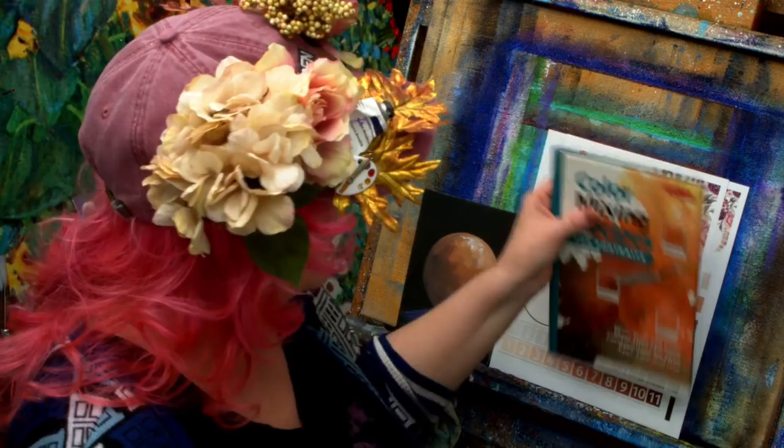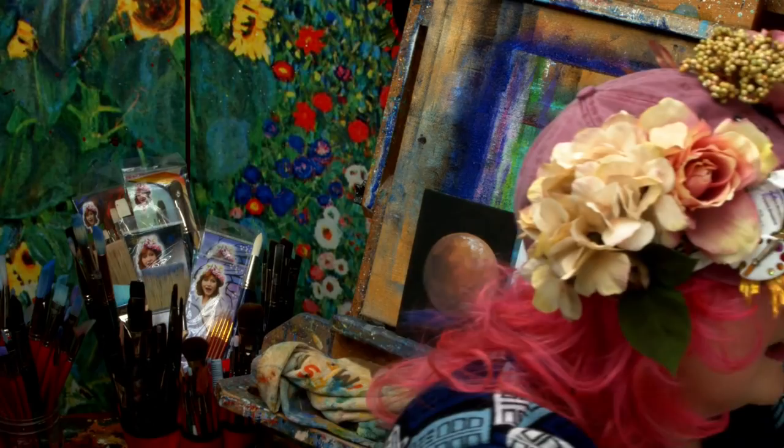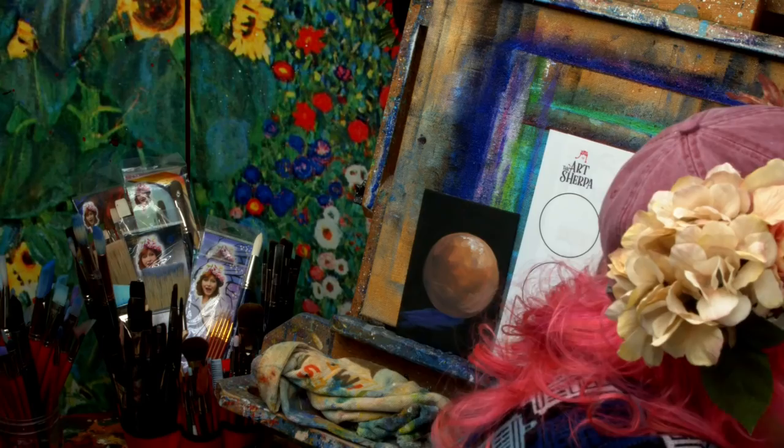But this is just one of those great finds that you can find at a garage sale, at a resale shop, at a half-price bookshop. Very cool. There's really good recipes in here. He uses some weird colors that I don't use, but the principles to it really, really help me.